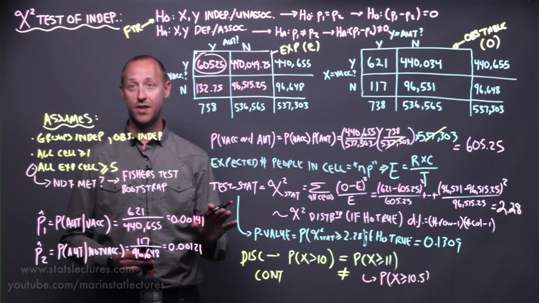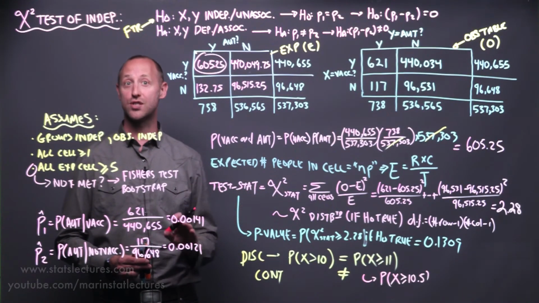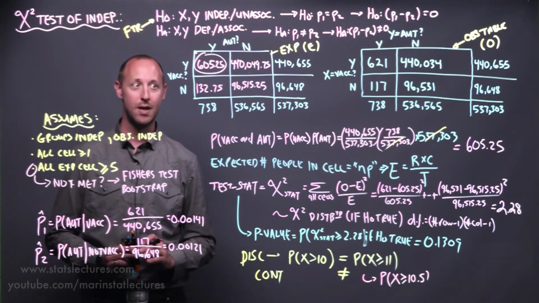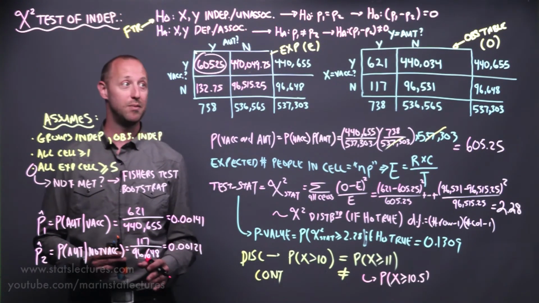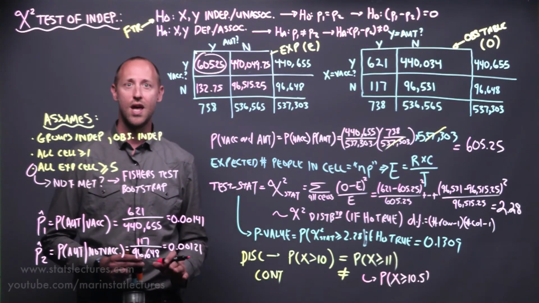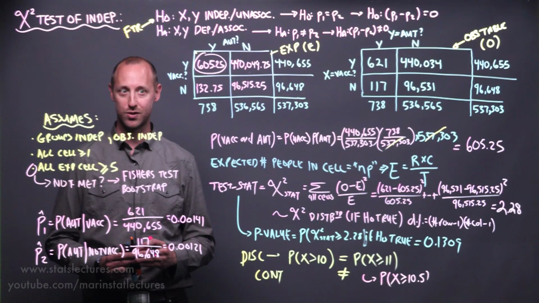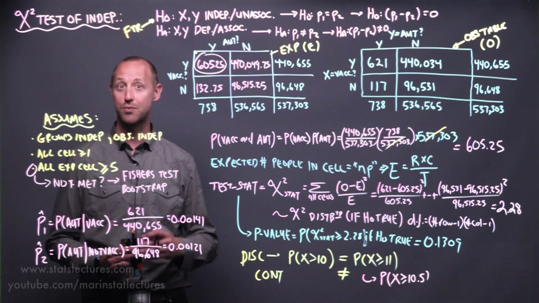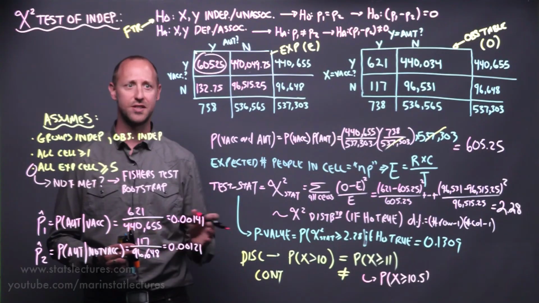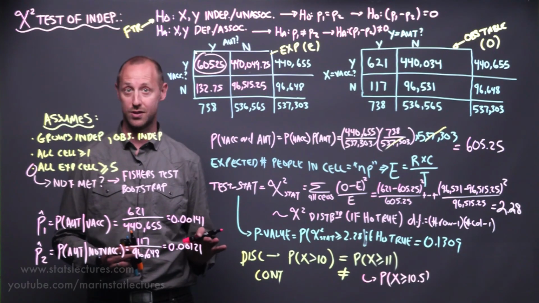Now, one thing that we're going to get into following this is that the chi-squared test says nothing about the direction or the strength of an association. So if, and this is a really big if because it's actually not true, we were to conclude that we have evidence to believe that vaccination for MMR and autism are associated using the chi-squared test, it wouldn't actually tell us whether vaccination makes you more likely or less likely to be diagnosed with autism. It also wouldn't tell us how much more or how much less likely. So you can think of it as more like a screening test. It just helps us decide, do we think we have evidence that there's an association, or is there not any evidence that there's an association?